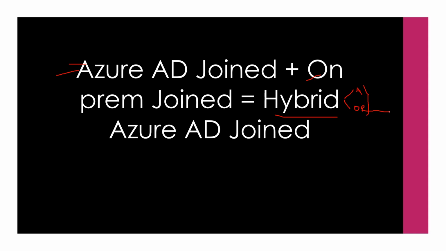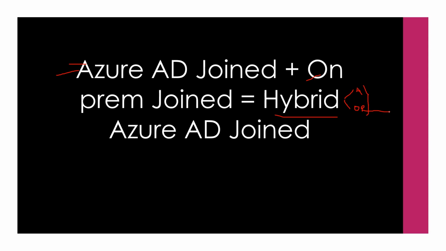So we install that tool. It's the same tool which is used for syncing our users from our on-prem to the cloud. The same tool does the hybrid Azure AD join. So what we do is we install the tool. In the tool we have a radio button which we have to check. We will see that later on. That button says whether you want to enable or not enable hybrid Azure AD join for your tenant, for your domain.